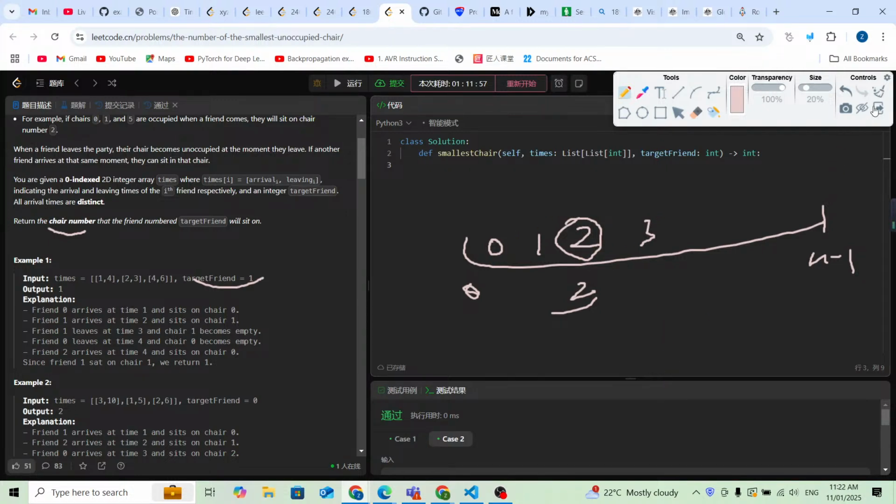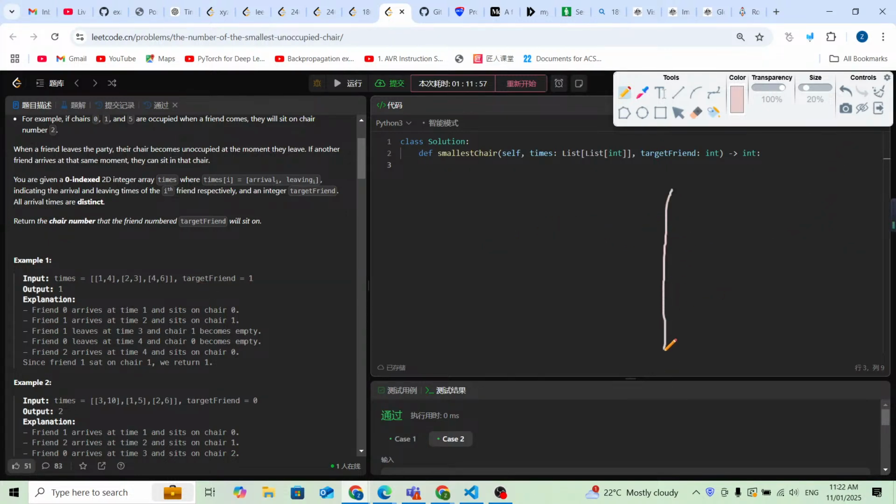We don't know if this is the arrival time for my current person, or whether it is the target friend or not, but it doesn't matter. If this is my target friend, this is my arriving time. At this arriving time, what time do I need to know?